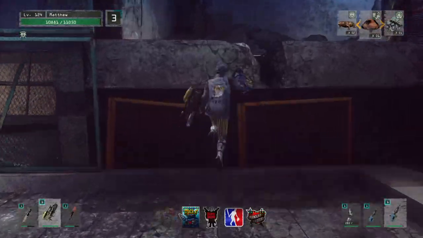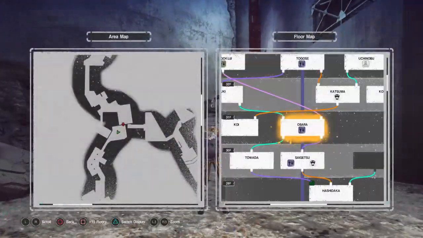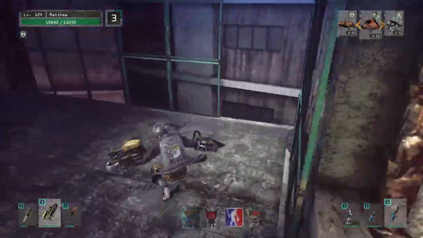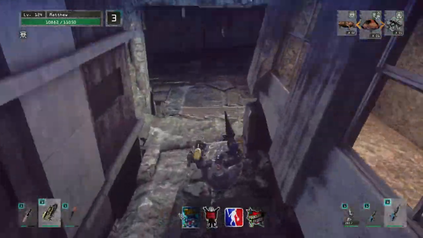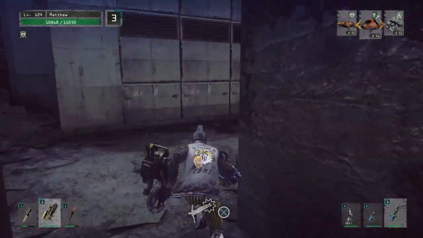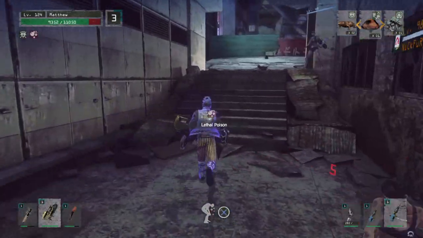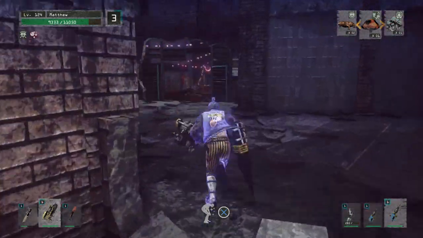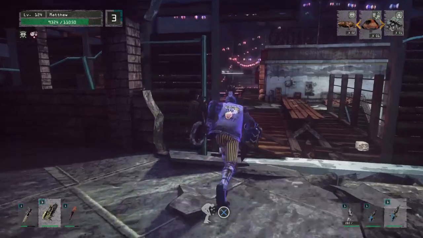Where have we been and where have we not been yet? Okay, we've been here. I know exactly where to go. Ooh, okay. Okay. Oh my god. And I'm poisoned. This is a nasty situation.